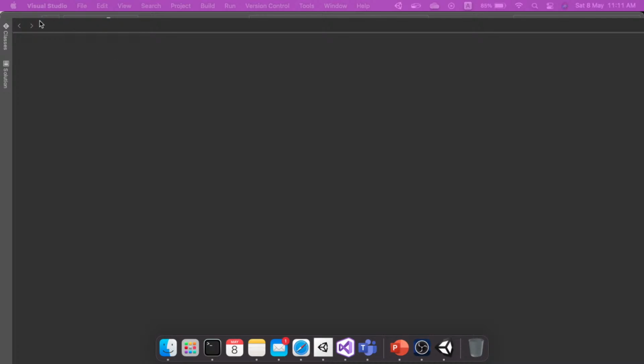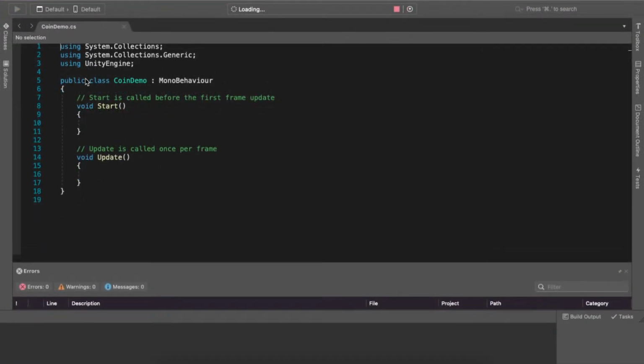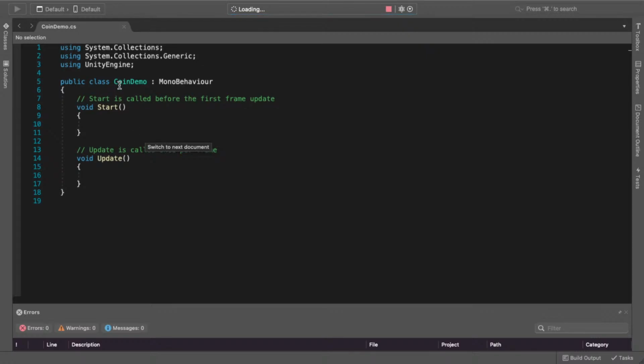Okay, so I have Visual Studio. Here you can see, when we created a script, some things came by default: one is Start and Update. To make you understand, if you write anything inside Start, like some cache you want to utilize, it's like cache memory utilization. If you need something in the game, you call it when the game starts.